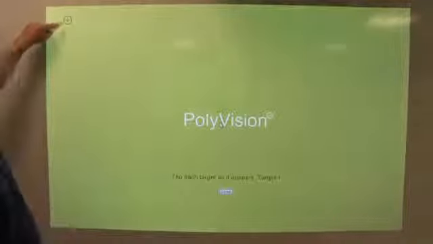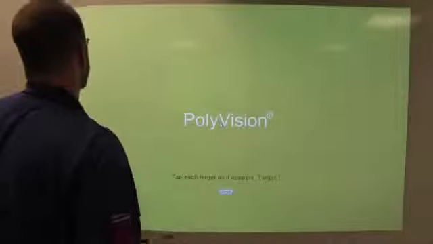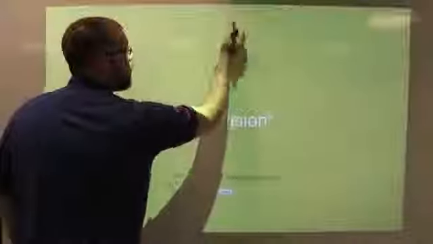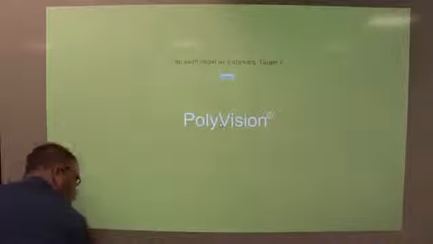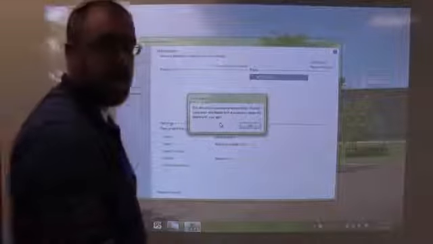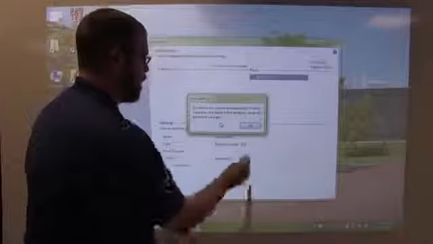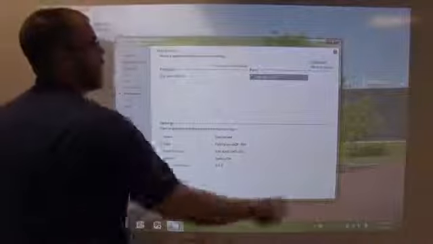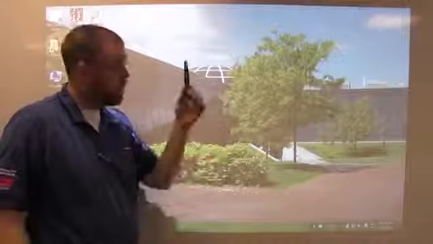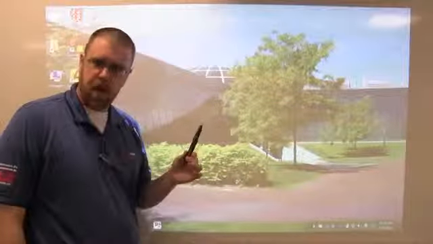You're presented with these small crosshairs. You want to touch the point of the pen into these crosshairs. There's 9 of them in total. At this point, the Eno pen is configured, and this is essentially a mouse. We can click OK. Now we're ready to go. At this point, your pen is configured. You're ready to annotate. You're ready to use the pen as a mouse. You're ready to use the new Ideation Lab.